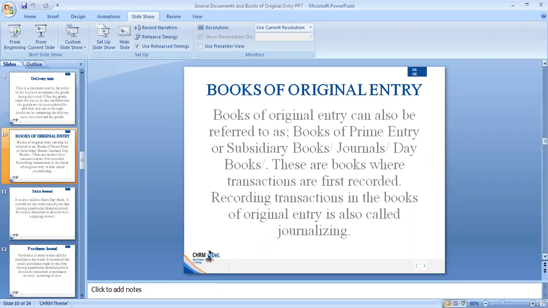I can say actually it is a source document because it's approved. In most cases, once you have paid for those particular goods, if the person is not close to the phone, he will just ask you to show the message. That message becomes evidence that that particular transaction has taken place. It has not been documented in books, but I can comfortably say that it is a source document, because it is being used as proof that a transaction has actually taken place.